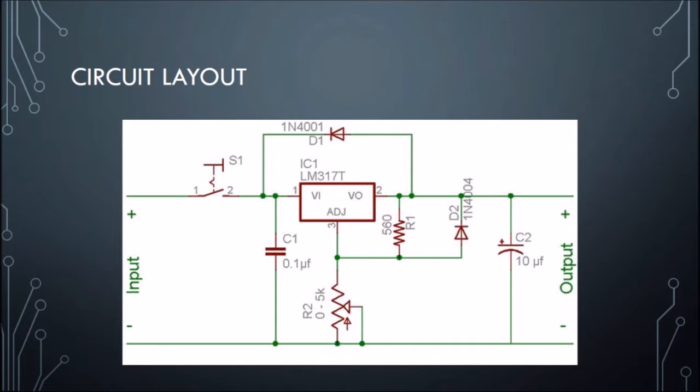I tested the same circuit layout given to us in the reference material in the Multisim software. I got the same results that I was looking for, and so I decided to keep the same circuit layout for my own design.